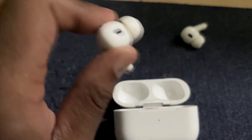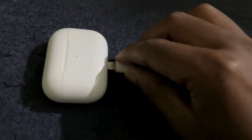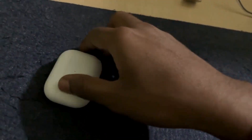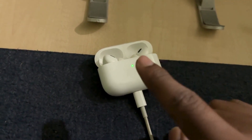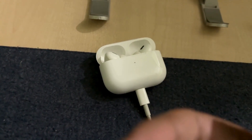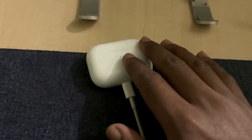After you are done, put both AirPods inside the case and charge it. Connect the charging cable, put it on charge, and open the lid. Make sure that Bluetooth is on in your iPhone and that it is connected to the internet — better if it's on Wi-Fi. Within five to ten minutes there is a full chance it will be fixed.